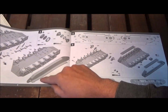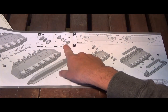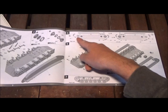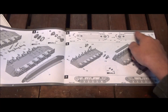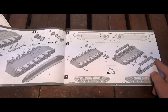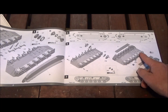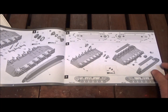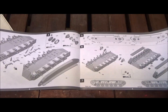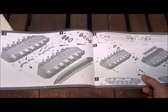Road wheel arms, shocks, and the plate. Then here it looks like we're building the road wheels and the sprocket. Number 5, we'll put the track together. Number 6, we have the sprocket hub. 7, so it looks like a single piece track or poly track. We put our road wheels on. We put the support rollers on, and the track there. And there's a pre-assembly for the support rollers here.